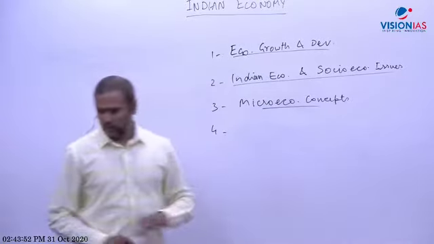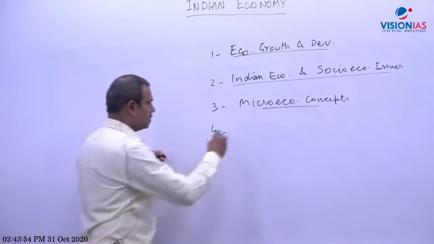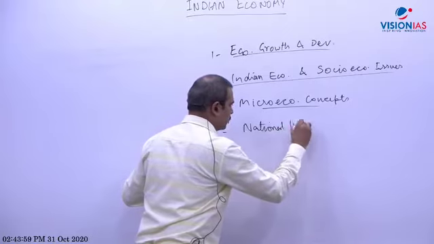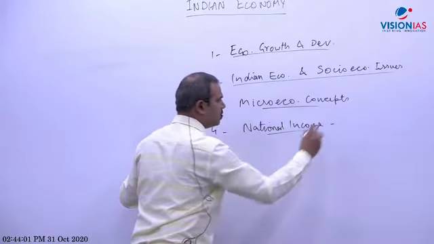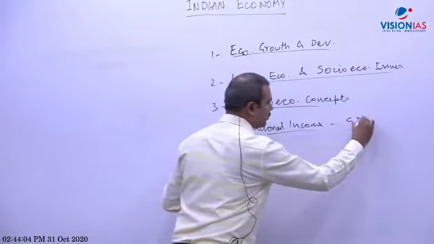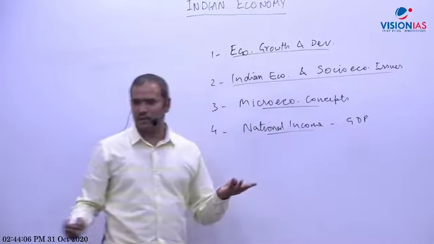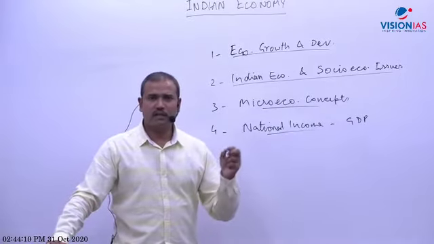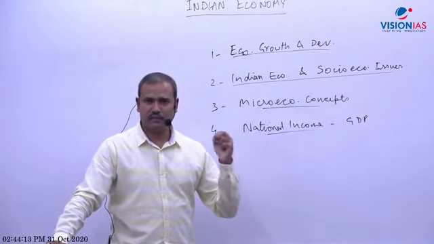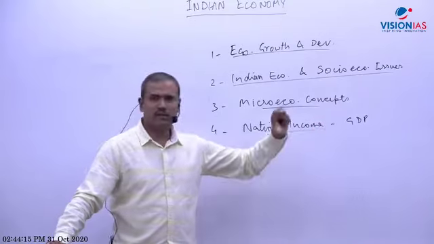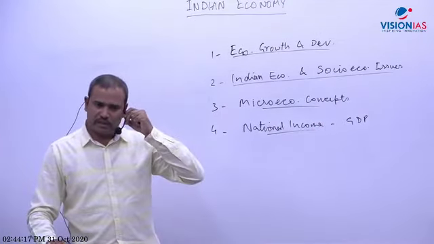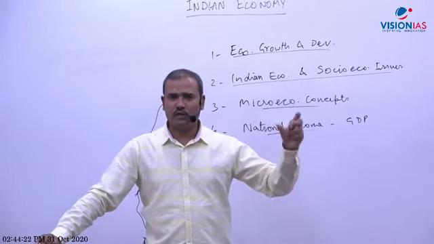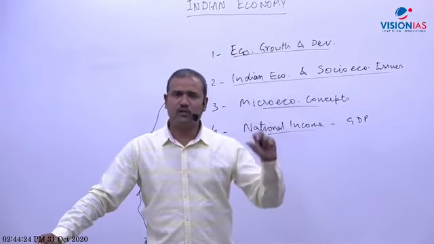Okay, so microeconomic concepts. Then fourth is national income. In this chapter, I will discuss national income and related topics like GDP, gross domestic product, GNP, gross national product, and how we measure national income. There are 3 methods of estimating national income: the income method, production method, and expenditure method. And what issues are there in measurement. The government made changes in methodology in 2015 as per the norms of the IMF. So what changes were made and what issues are there?